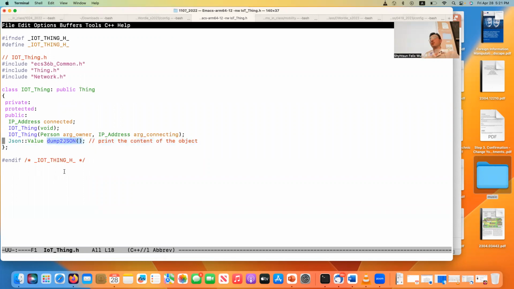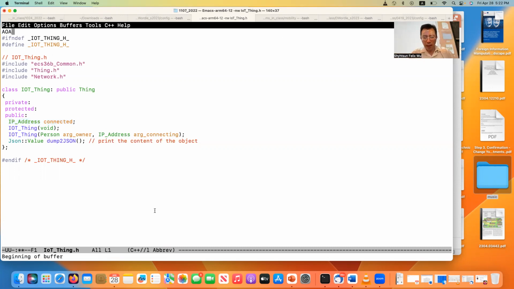By the way, what's the difference between Internet of Things and the thing is that it has a network address, we call it IP address. Whenever you connect to the internet, what is your IP address? That's how it differentiates between the base and the derived. The derived is IoT thing, which inherits from the thing. But if you look at dump to JSON, it has a definition for both the base and the derived.